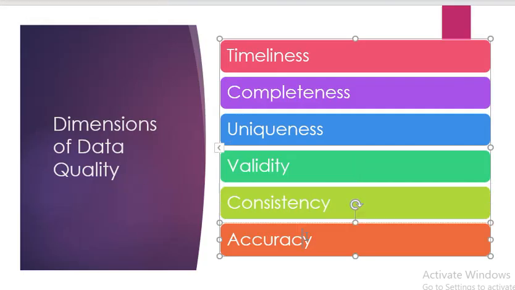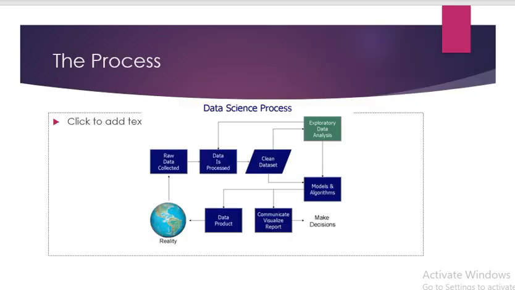And the final one is accuracy. Accuracy is something that should be maintained for the data. For example, the exact information should be included as data given as input to the data analytics tool. If you change the values, if you change real-time information, the purpose of conducting data analysis cannot be achieved. Let me say, for example, considering this process, the main aim of the organization is to understand the performance of the employees of the organization.